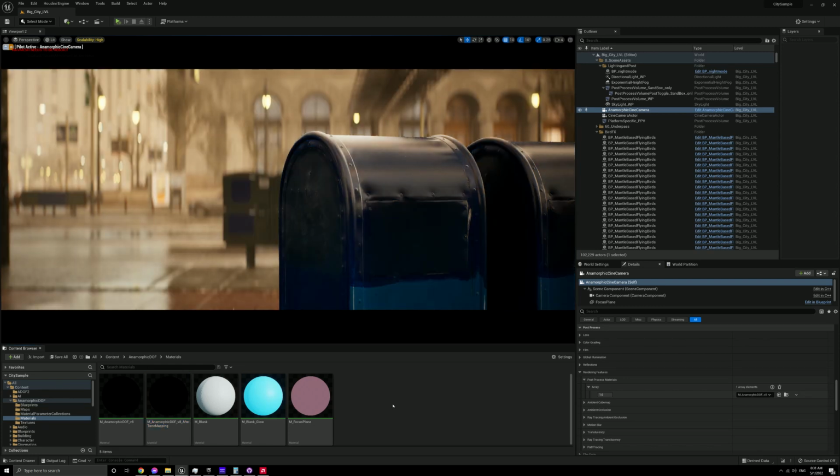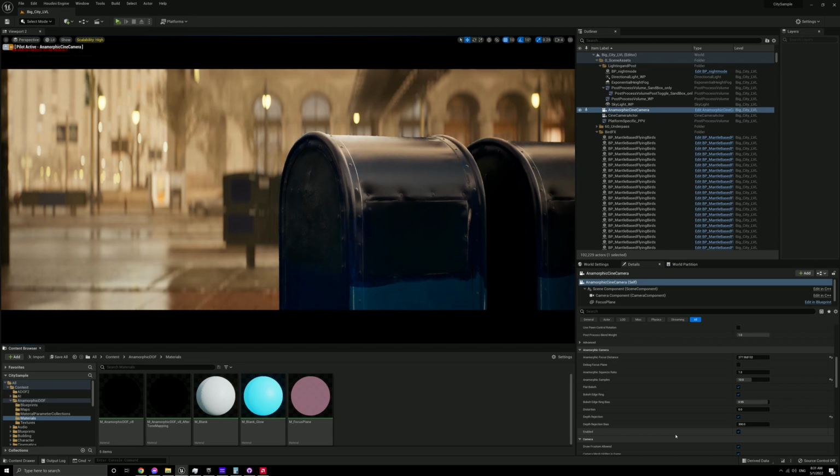So yeah, that is version 8, the main features. That enabled feature is aimed at the questions quite a few people sent me that the depth of field isn't working when you render out. A lot of the time that can be because if you have multiple anamorphic cine cameras in the scene, they're going to override each other's settings. So just make sure you only have one anamorphic cine camera in the scene, unless you're using this new enabled feature and keyframing it in sequencer so that they don't interfere with each other.